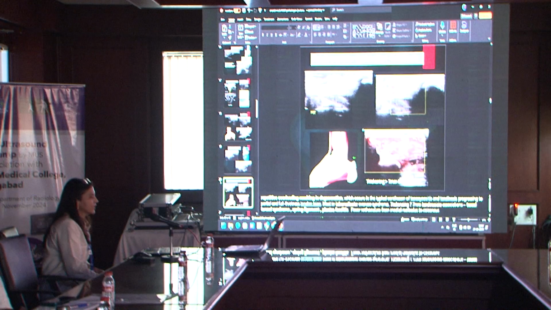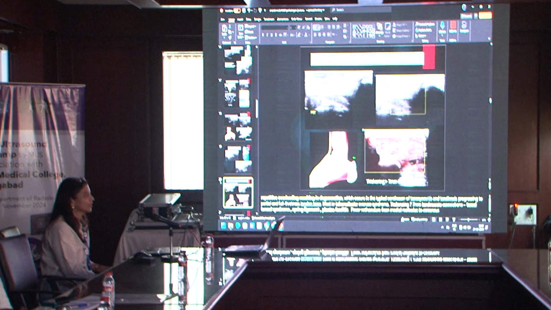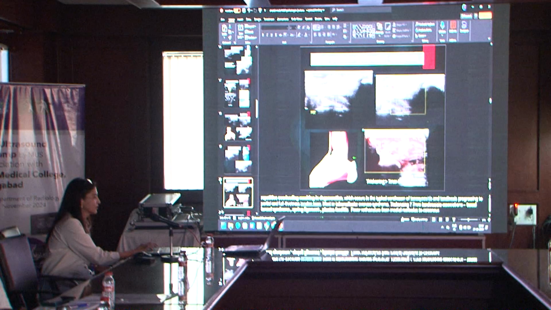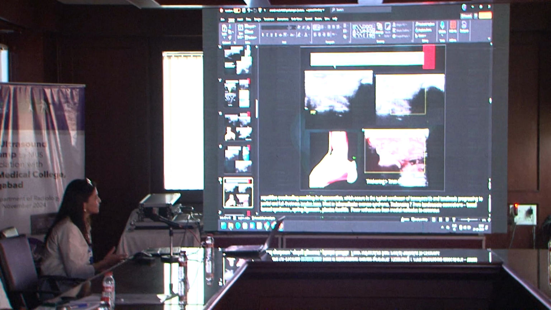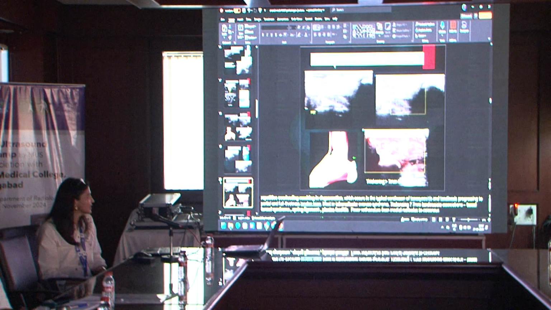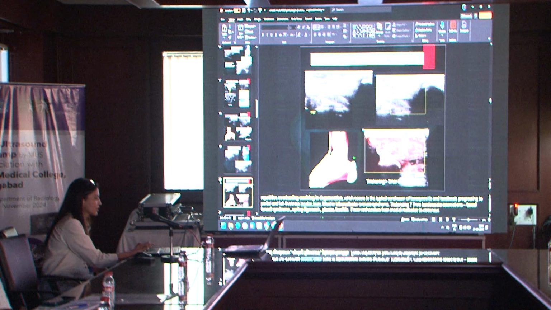Okay, so anyone remembers the medial tendons? What are the tendons you see on the medial side? Very good, everyone is paying attention, everyone knows their anatomy. So, tibialis posterior is the most frequent medial tendon which is injured. So, this is a case of tibialis posterior dysfunction.